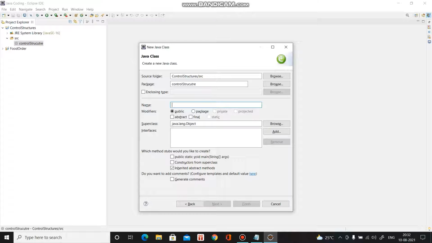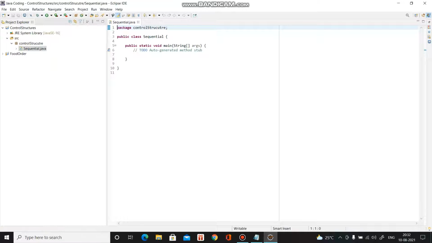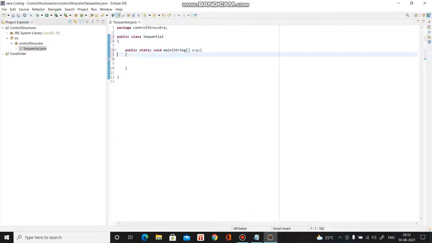I am giving the name sequential, public static void main. Click on finish. So remove these comments. Okay, here I'm just going to produce a basic addition to make you understand what is sequential.